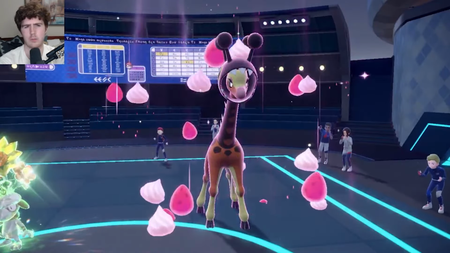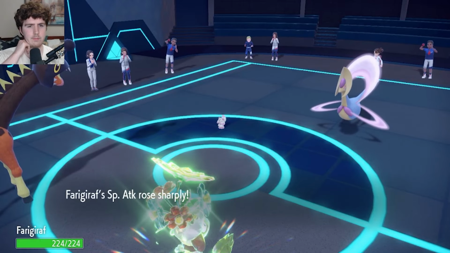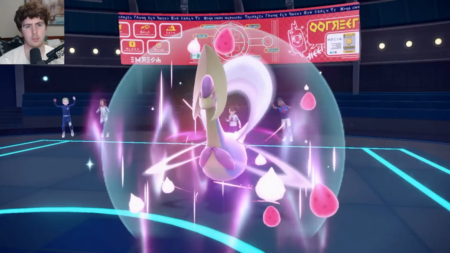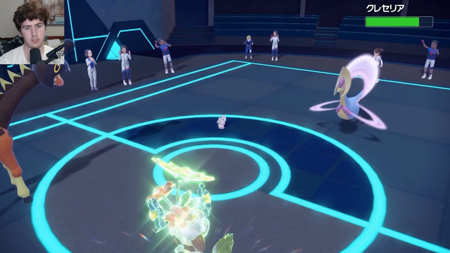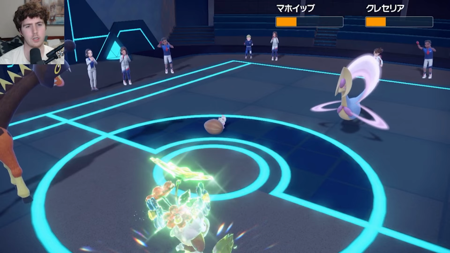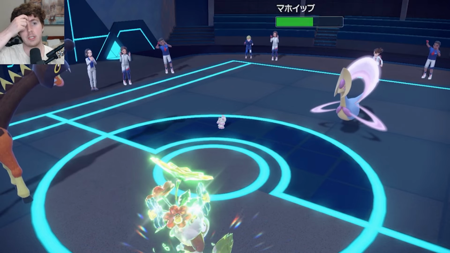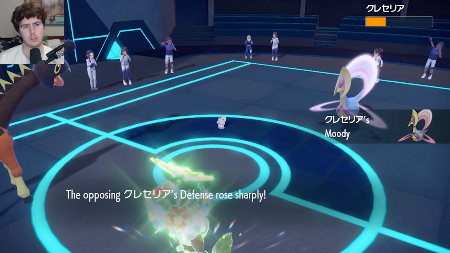Except for maybe the Alchemy, I'm not sure about that. But we're using their Decorate against them. I could have Follow Me'd here. They're going to use it on their Crest, so Stored Power is going to do a lot, but still not that much damage. Their Stored Power is going to probably knock me out, but we're moving before them? Why is that happening? We're going to 2-hit KO their Alchemy, but given the damage output we're doing, I feel totally comfortable. Oh, they've been Lunar Blessing, rather.